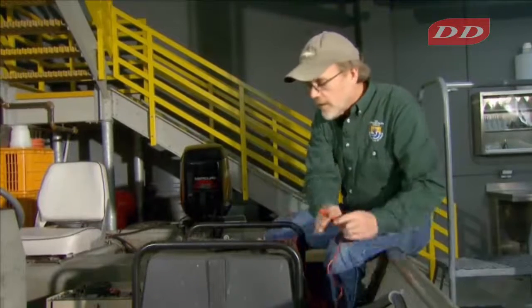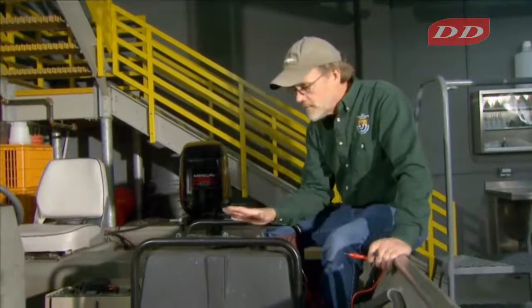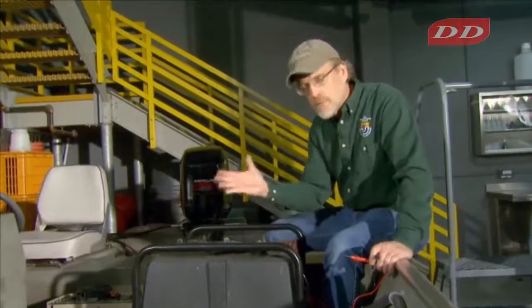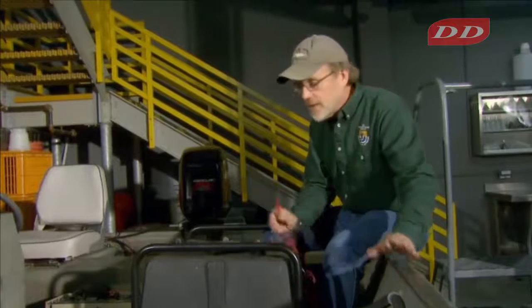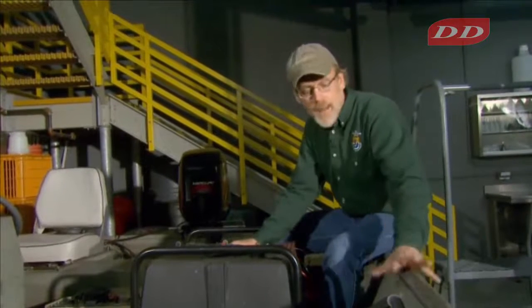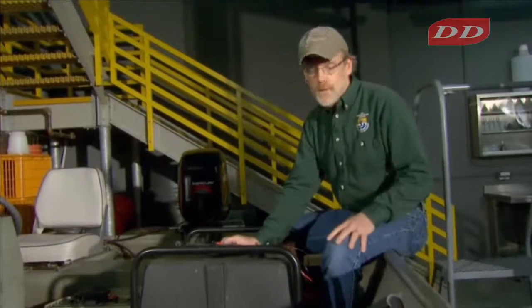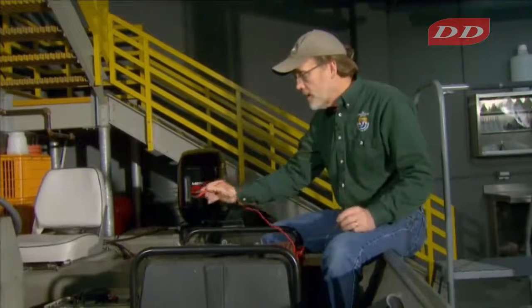So if there was a short to the case of this generator, and the voltage potential is elevated, then the voltage potential of the hull would be elevated. They'd be the same thing. And so if you put your hand on the generator case, and the other hand on the hull, you wouldn't get shocked. So we can do the same thing then with the pulsator.